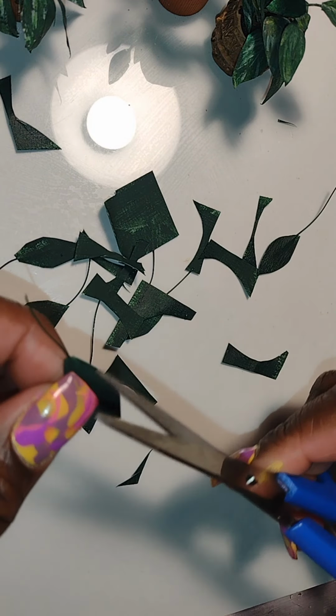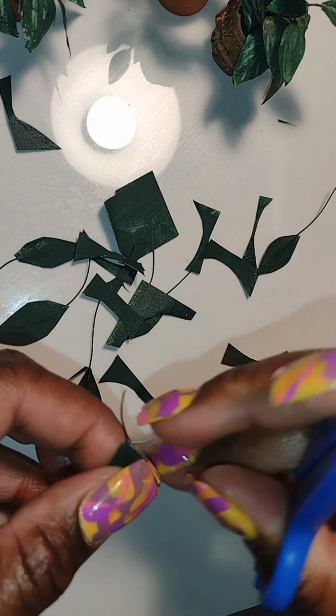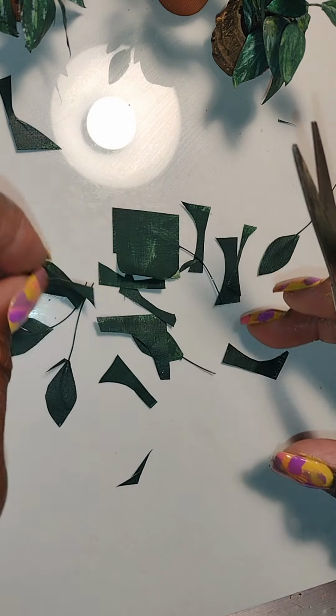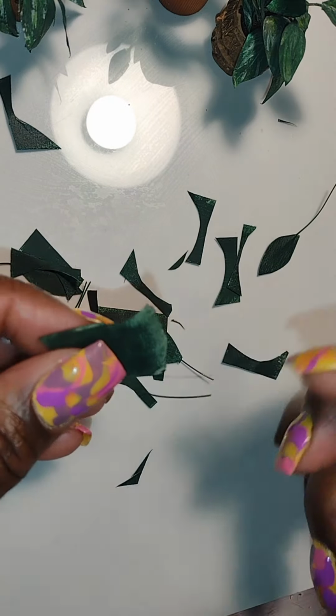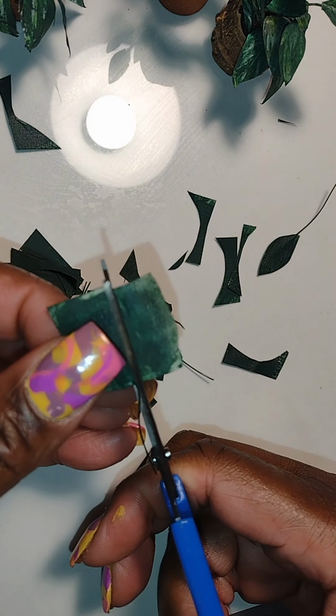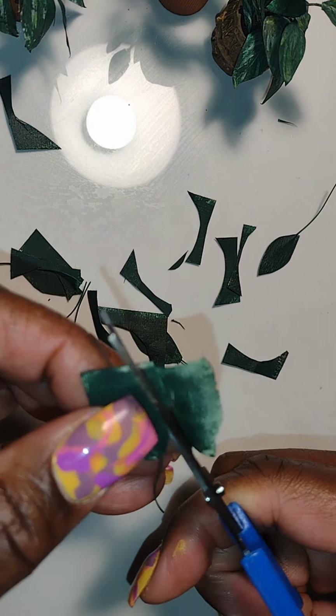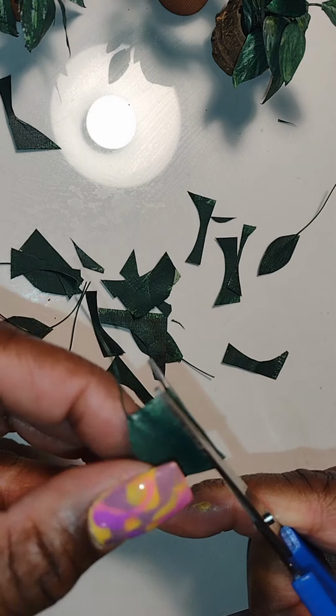The scissors I'm using are not particularly sharp. I actually should have used a pair that were a little bit sharper so I could get more defined or smooth edges. But either way, dolls, if you want to refine your plants more after you've completed them, you always can. It's just tape.